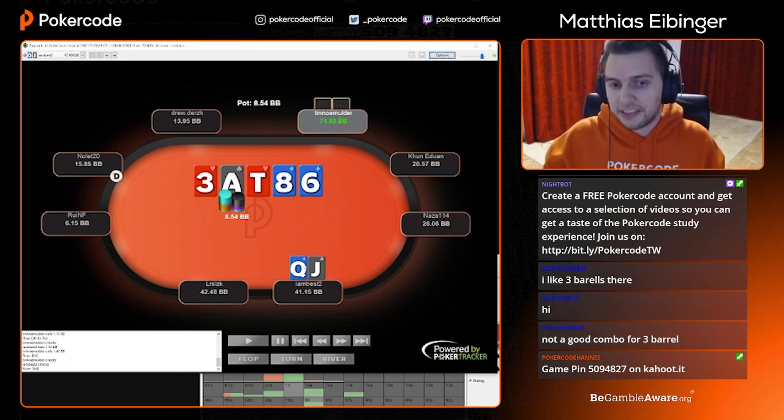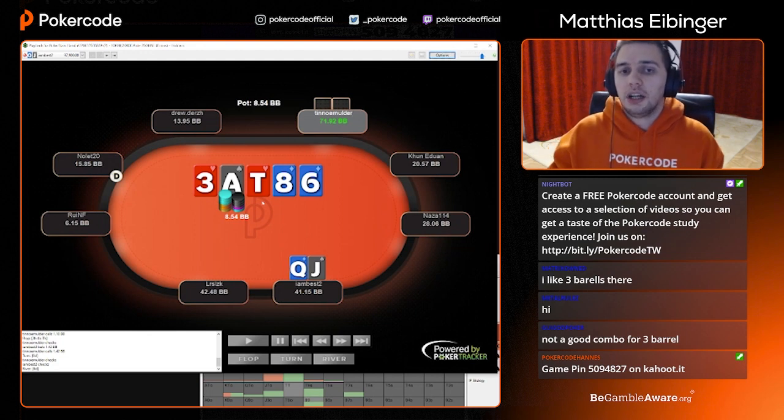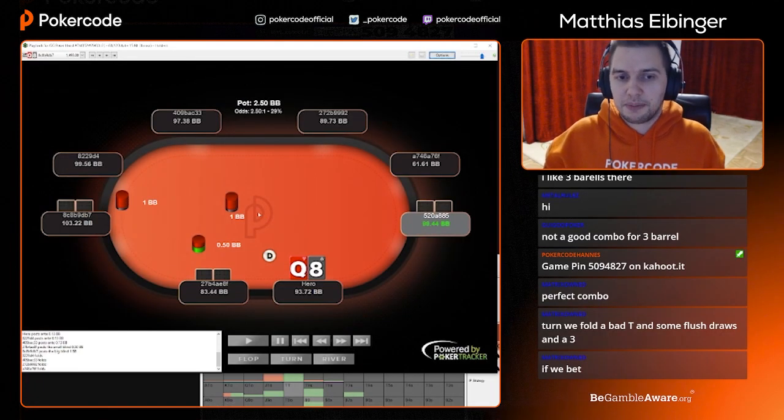You say it's not a good combo for a free barrel. I think if you had the hearts, I would agree, because it's dangerous. Your opponent would call flush draws quite a lot. So if you barrel the turn and you get called, you don't really want to have a heart if you barrel the river once more, a third time. But with my specific combo without the heart, I think betting all three streets would definitely be a fine line.